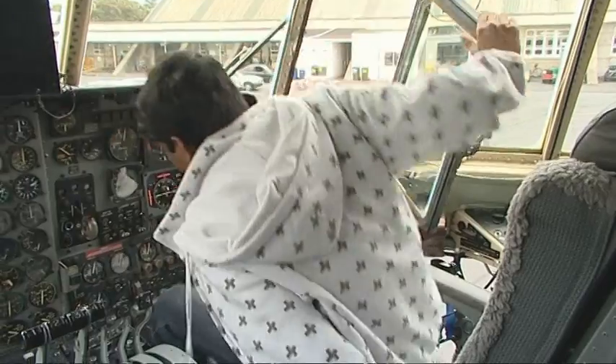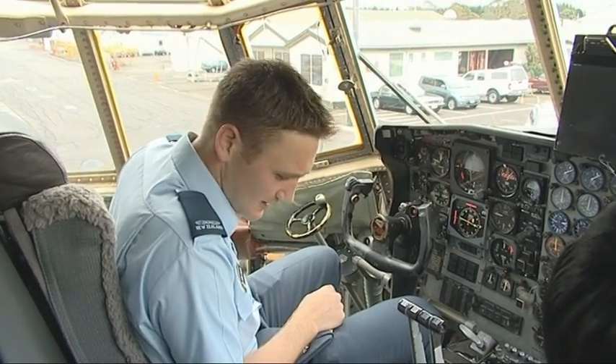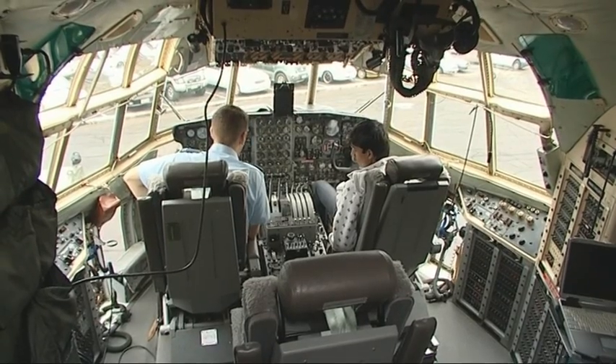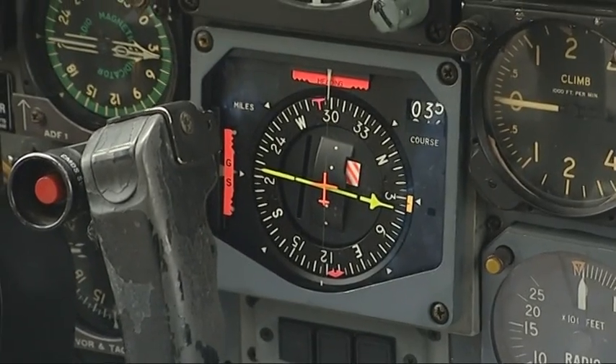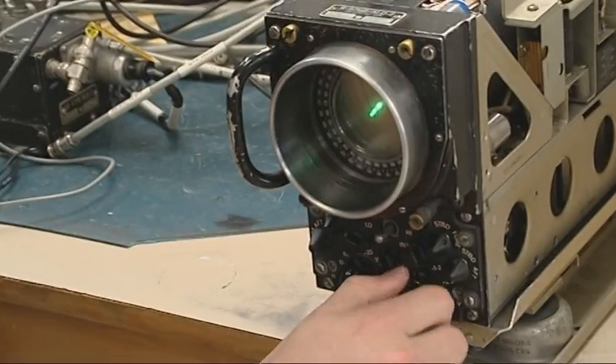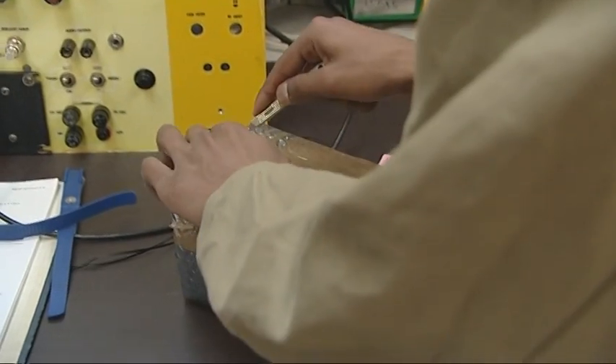This is the flight deck of our C-130 Hercules. Basically all these gauges — fuel gauges, pressure gauges, various things like that — that's what we look after in avionics. It's such an important trade because if anything were to go wrong, it's the safety of all the people on that plane that falls on our shoulders. So if we do something wrong and the plane crashes, that's a huge deal. If something doesn't get done right, there's potential for loss of life. It's quite literally that important.